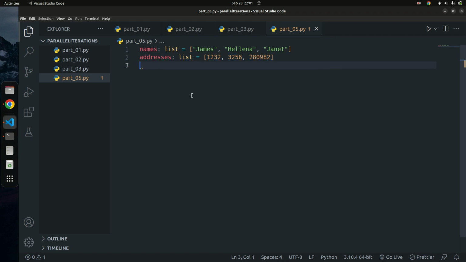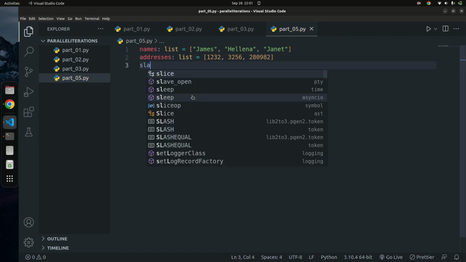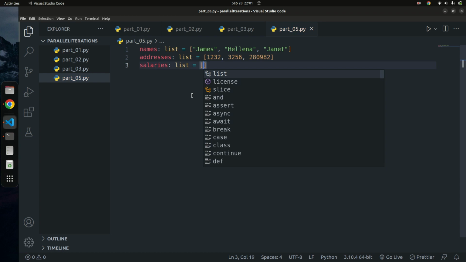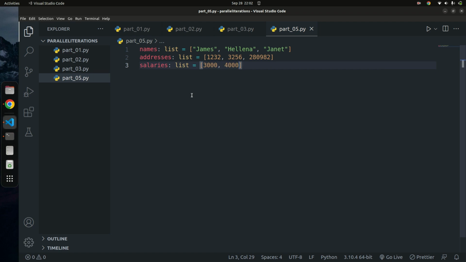So salaries is going to be of type list again, and it's going to be equal to the following. For salaries, we can say 3000 comma 4000. So now you can see that we have three names, three different addresses, but only two salaries. So what's going to happen if you try to use zip on this, right?